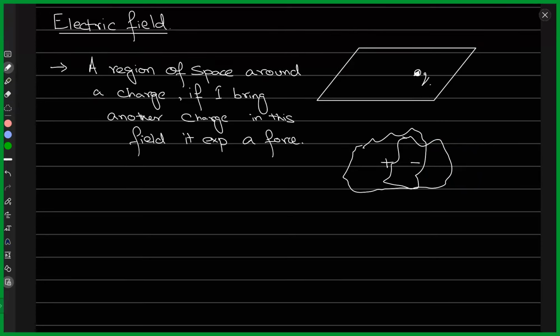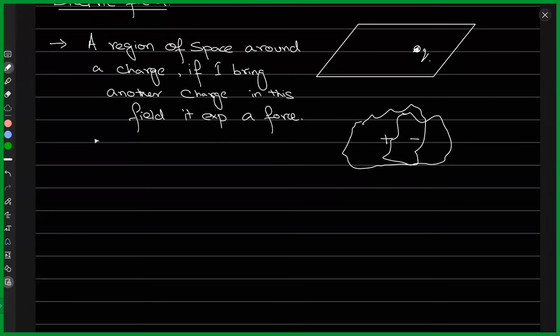And for positive charge, it's a convention. We take it by convention that for a positive charge, the field is directly outwards from the positive charge, while for a negative charge, it's directly inwards to the negative charge. Right? So is that clear? Is there any question from this?